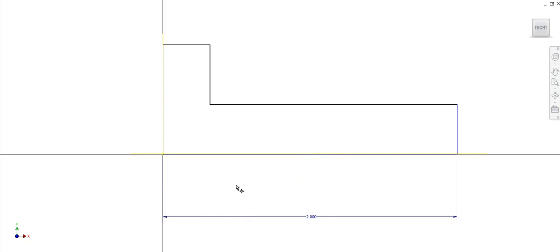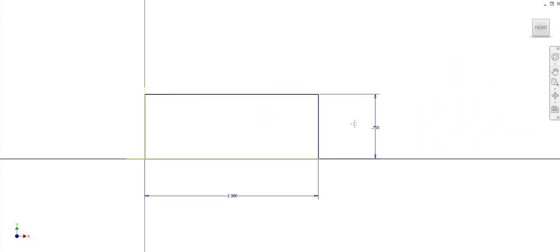And then you go around placing dimensions. In this software, I can click on the line to apply a dimension to it. Sometimes you have to pick the 2 endpoints that you want.